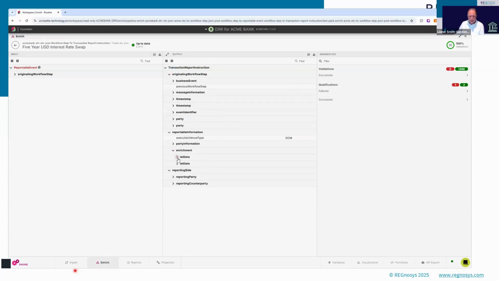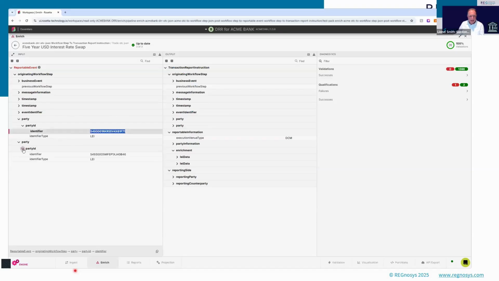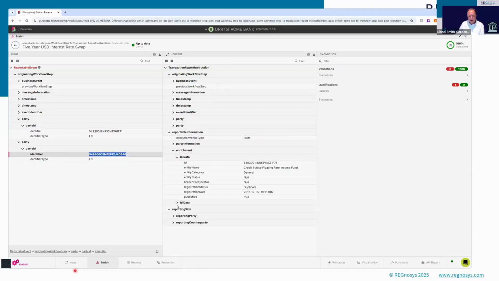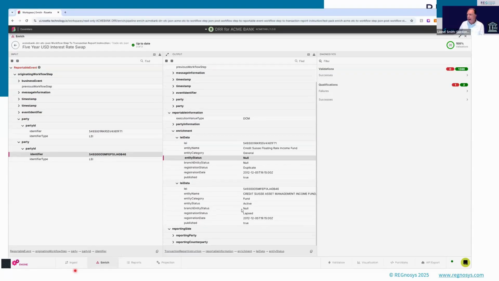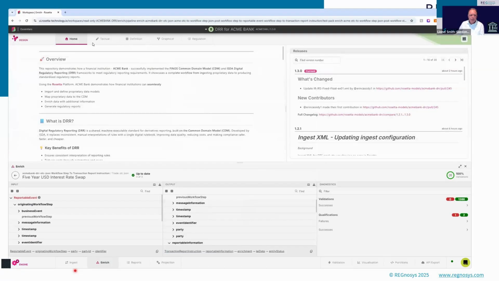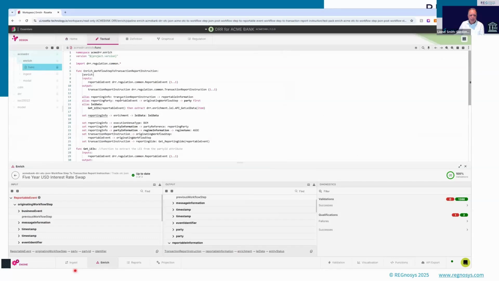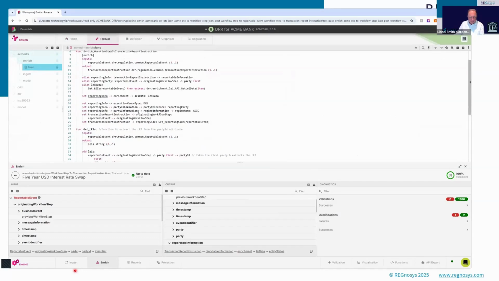And this is where you can see that the LEIs that were in the party IDs on the inbound object, as just identifiers of the two parties on the trade, have now been enriched. We've got the additional information about those LEIs now added onto this object. And that was performed, as I said, by the enrichment function here.